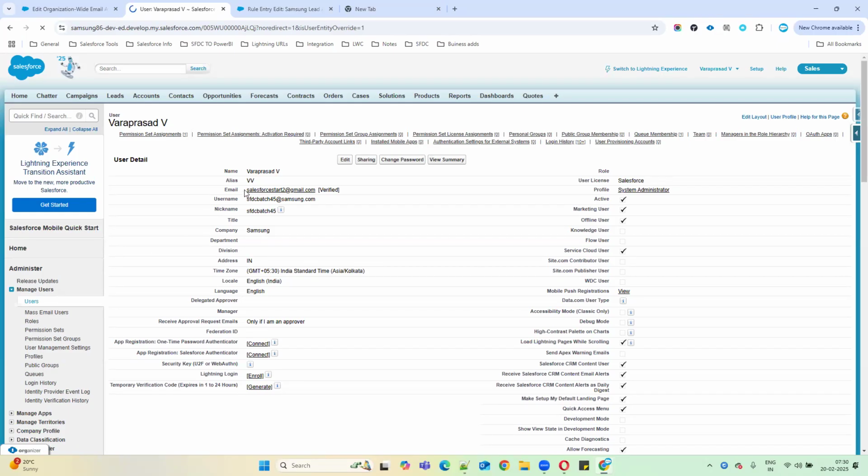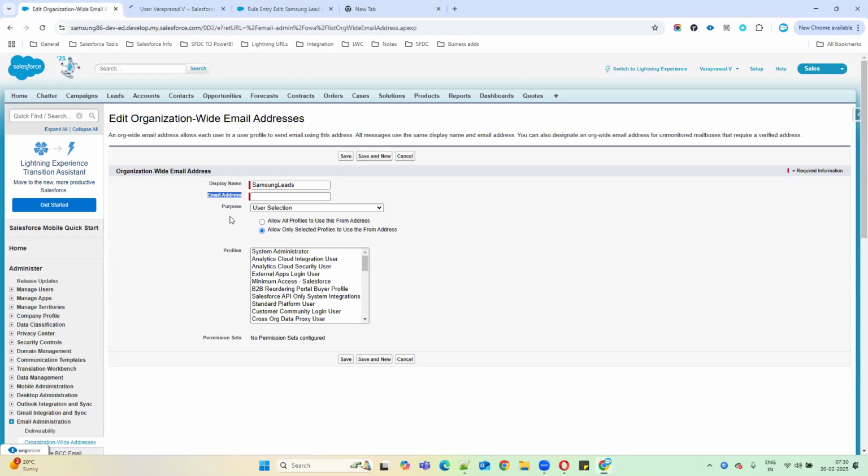So, okay, I'll give just this one. Salesforce start one at gmail.com. Purpose: default no reply address or user selection and default no reply address.